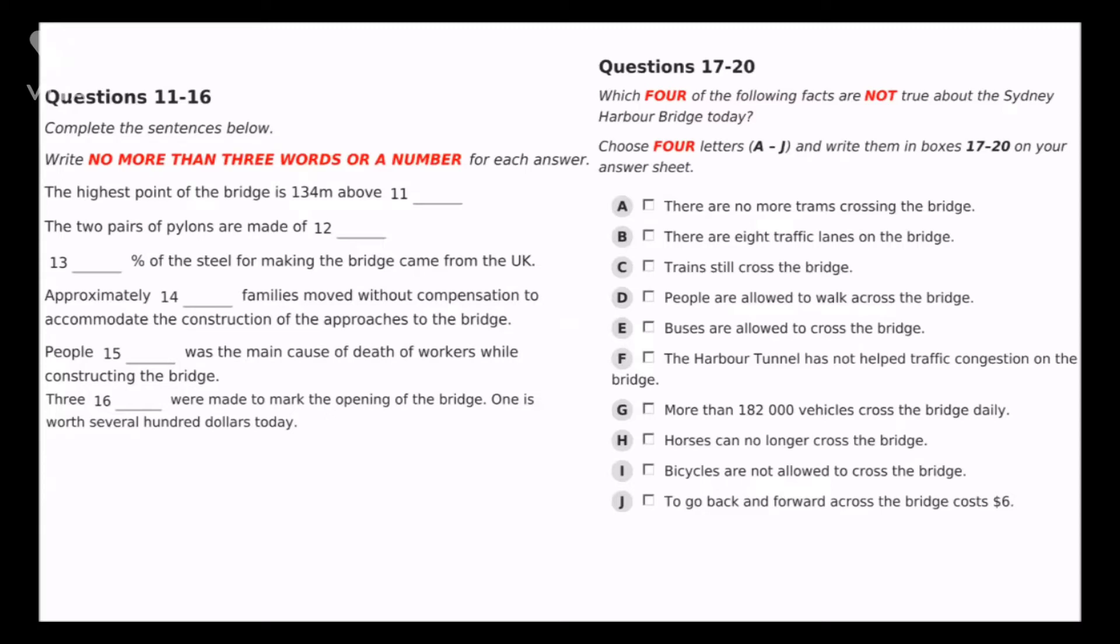The bridge was opened in 1932, but work first began in 1924, with the construction of the bridge approaches and spans, with two separate teams building the arch on each side, working towards each other. The arch was successfully joined on August 19th, 1930. I'm afraid that working practices weren't very fair in those days, and the local government demolished 438 homes, which were in the way of the approaches, and as many as 800 families living there were displaced without compensation. The standards of industrial safety were inadequate too. Sixteen workers died during its construction, mainly from falling off the bridge. I didn't realise that.